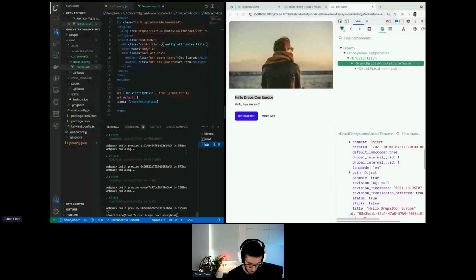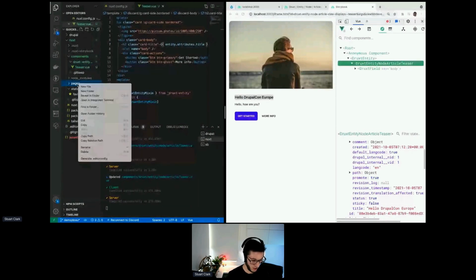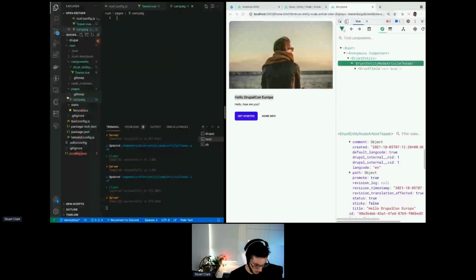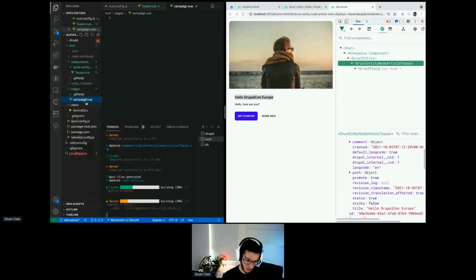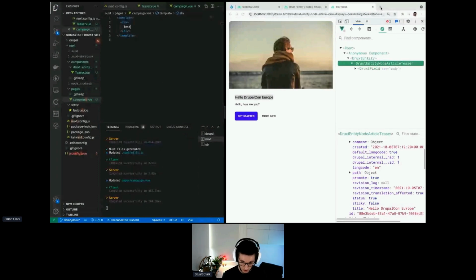All right, okay, so let's jump into Nuxt, and I'll make a page here. So campaign. Something happened, doesn't matter. To make a page in Nuxt, you simply just make a view file within your pages directory. There's a lot of cool things you can also do with slugs and dynamic pages and paths and all the sorts of things, but there's only so much I can do in this time. If you would like to see more examples, find me and talk to me. I'm always happy to show and get people involved.